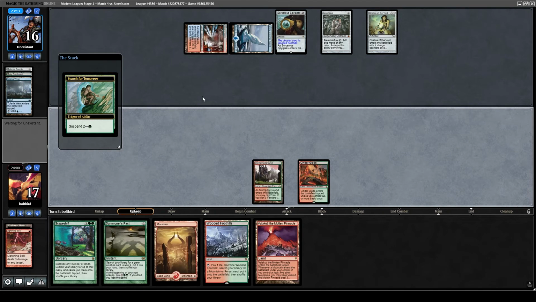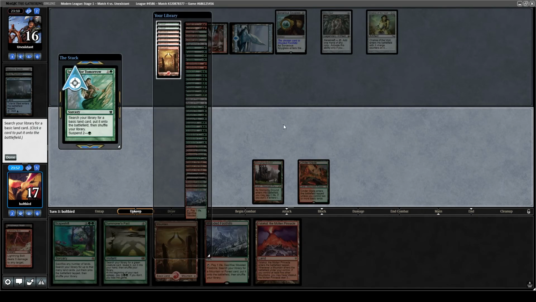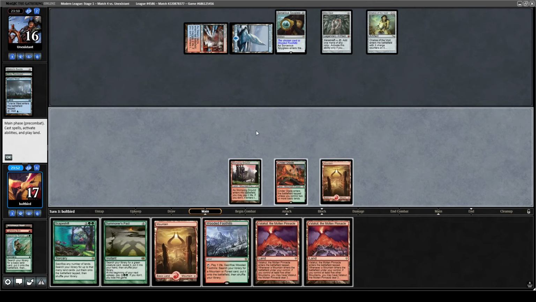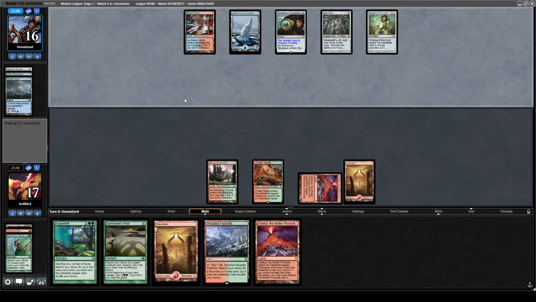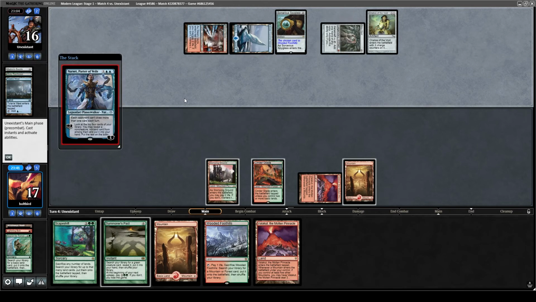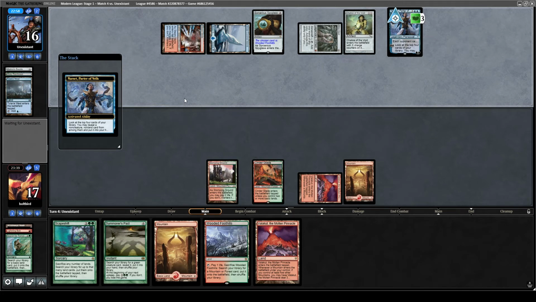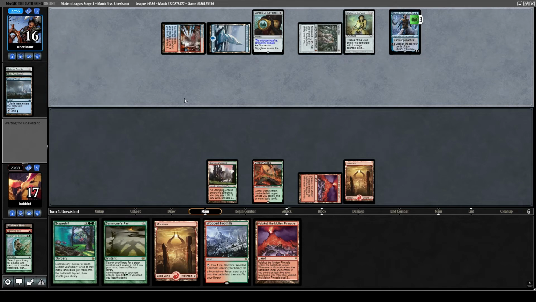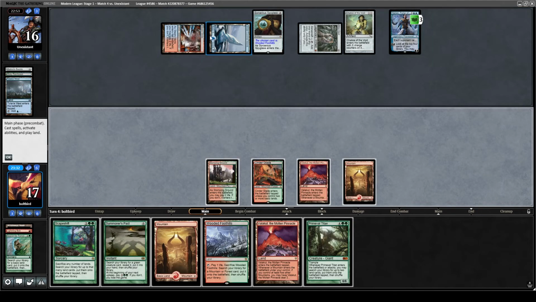And let's go ahead and cast our suspended Search for Tomorrow. Grab a Mountain. Another Valakut. Awkward draw. Okay, so we have two Valakuts left. Let's go ahead and drop one. Narset searches for non-creature, non-land card. Ugh, that's not good. That is very not good. Ah, come on.